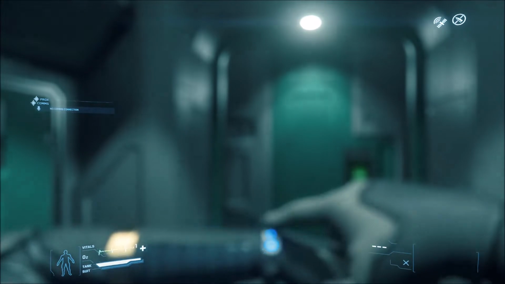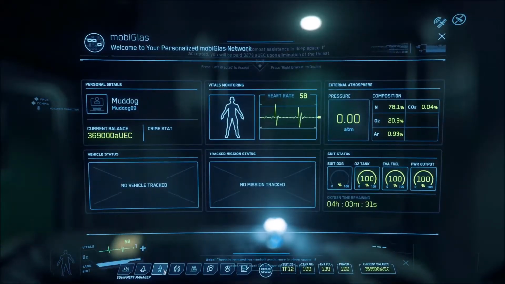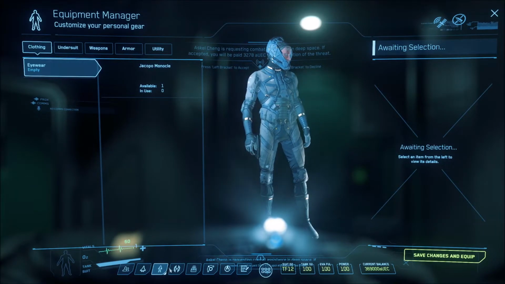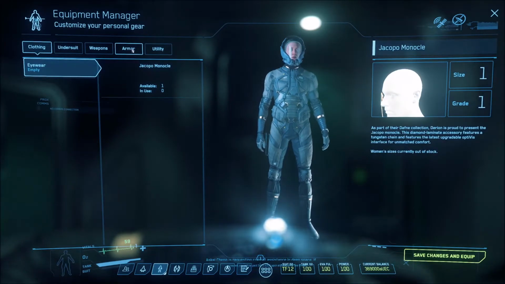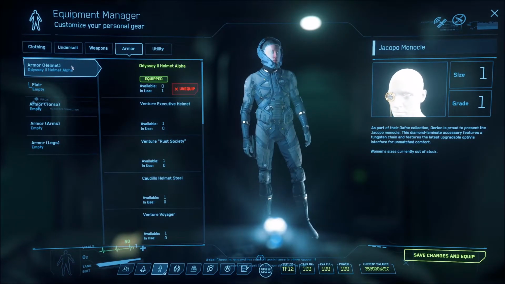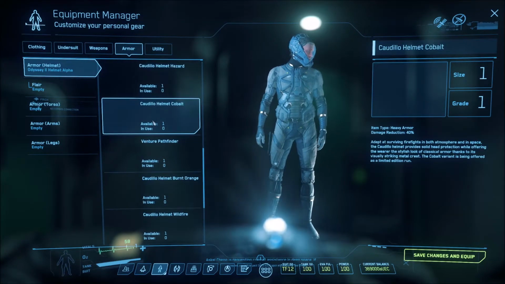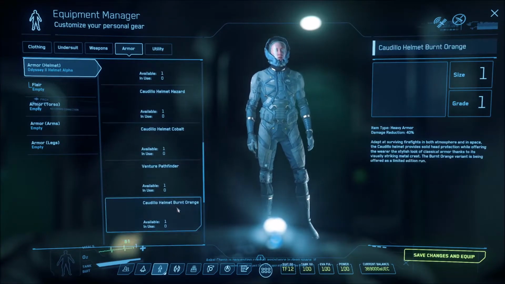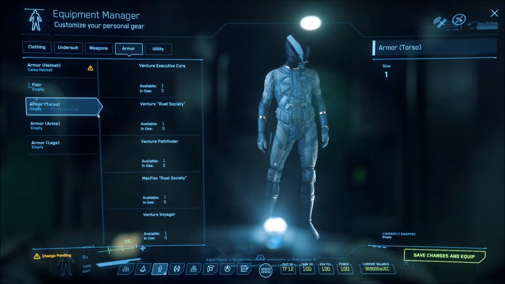I'm going to press F1 to bring up my Mobiglas. Now some of you might have equipment already that you can change out. So you'll use this tab down here with a full body to change out any equipment you want to. You can click on armor, and then you'll see your list of helmets right now because that's what's highlighted. So let's see, what helmet do I want to go with? I like the Calva helmet. And armor.